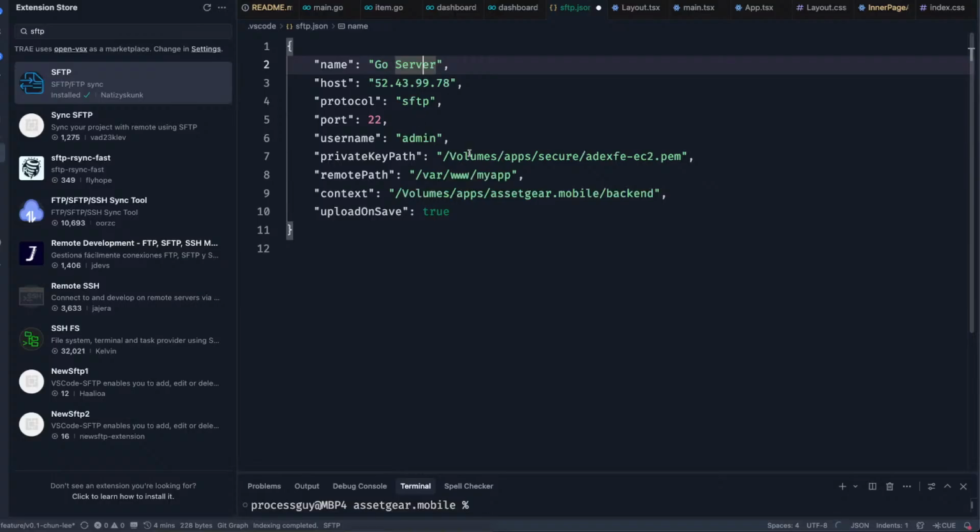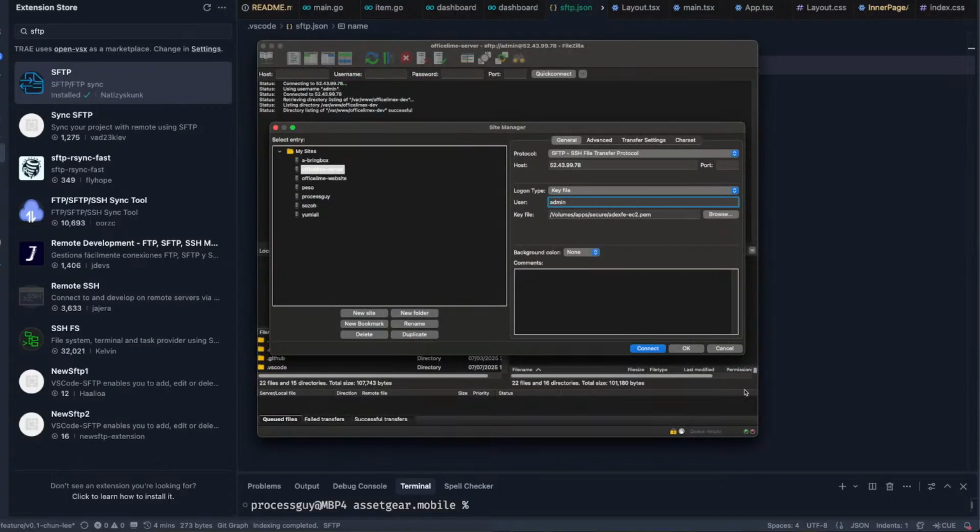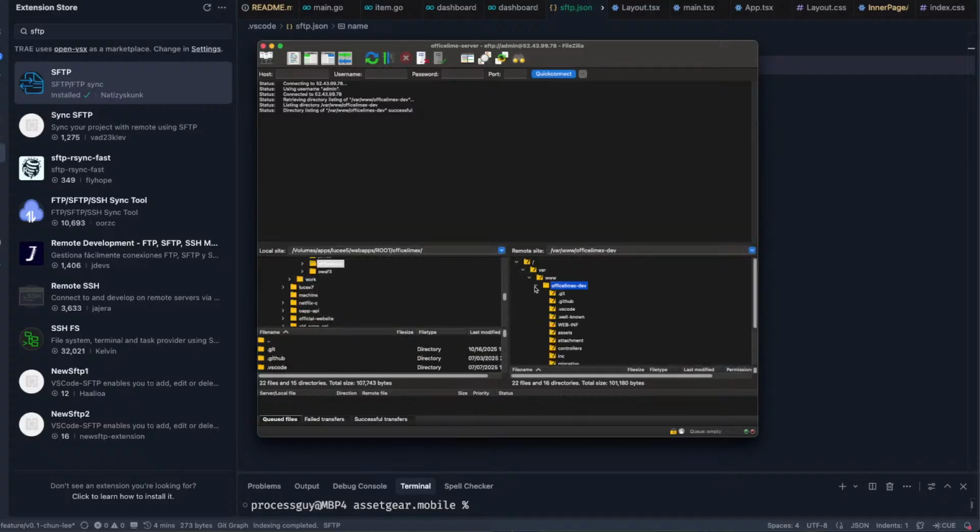Now the next thing is for us to identify where the file is going to be on the server. So I have other projects on the server. I want to see the way I handle it. So I think I have one API endpoint here.